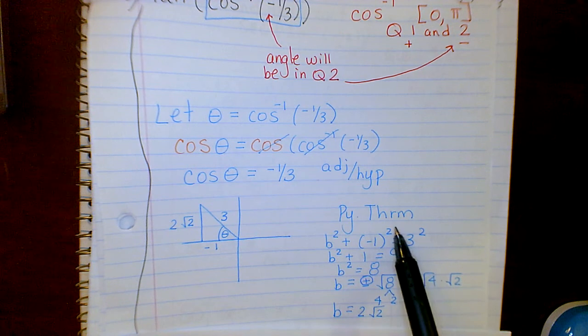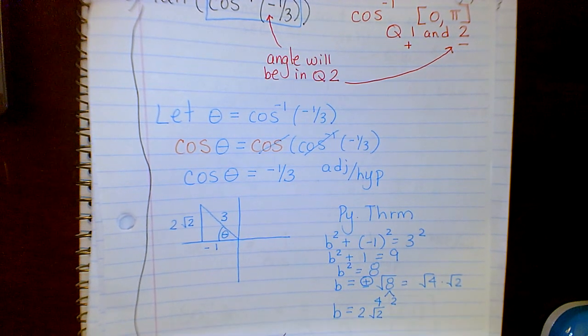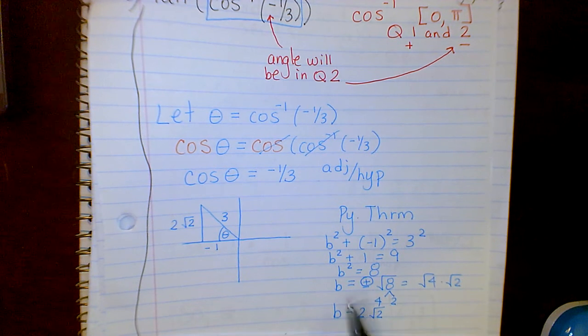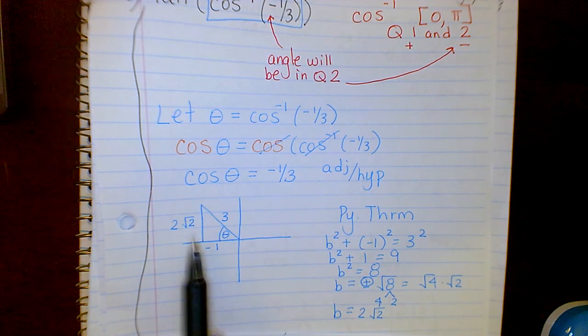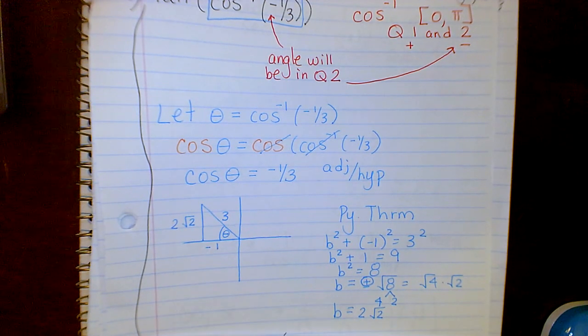So now I'm going to use the Pythagorean theorem, a squared plus b squared is r squared. So I end up getting that b is plus or minus the square root of 8, or 2 root 2. I chose the plus because in quadrant 2, those y values are positive. If this were in quadrant 3, it would have been a negative. So it's important to notice the quadrants because that's going to control some of your signs, your plus minus. All right, I've got this triangle built.